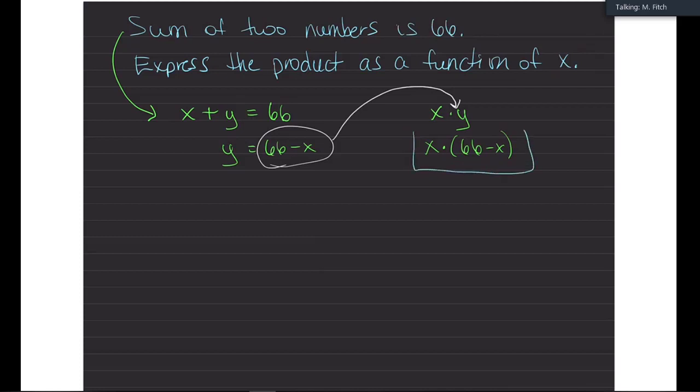And if they asked us to write the sum now as a function of x, we now could do that, right? You get x plus y equals 66. We get our x. We now know that y we can write as 66 minus x, equals 66. And we wouldn't want to simplify, because if we simplified it, the x's cancel and you get 66 equals 66, which is true, which is a good way to check it.